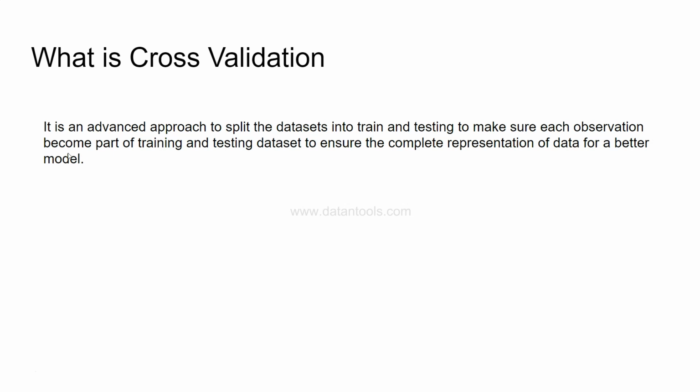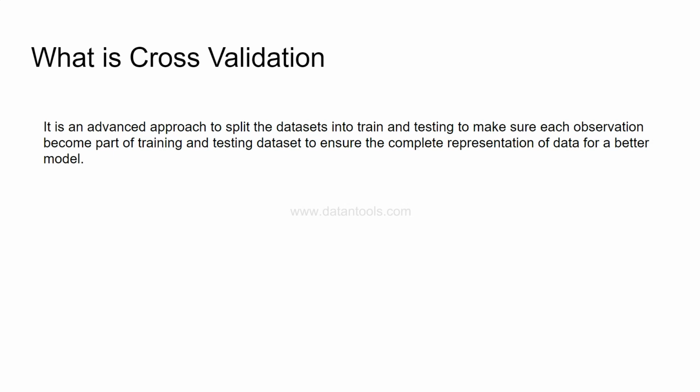As I was saying, it is an advanced approach to split the data set into training and testing to make sure each observation becomes part of training. That's the key part: to make sure each observation becomes part of the training and testing data set to ensure the complete representation of data for a better model. So when you build the statistical model or train the model, each and every observation using cross-validation will be validated in this model.